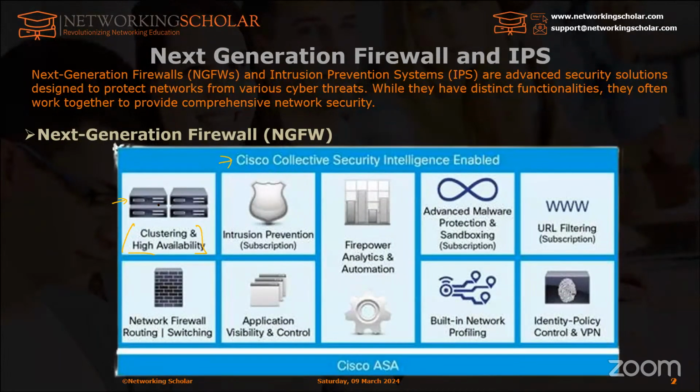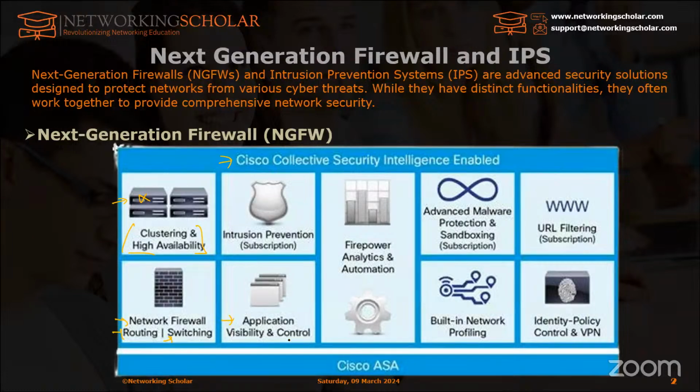In case one firewall fails during production or during data transmission between source and destination, in that case it will help us get the information, or it will allow us to share information without any interruption. Then there is the network firewall, which has basic firewall features as well as routing and switching. It can do both things.